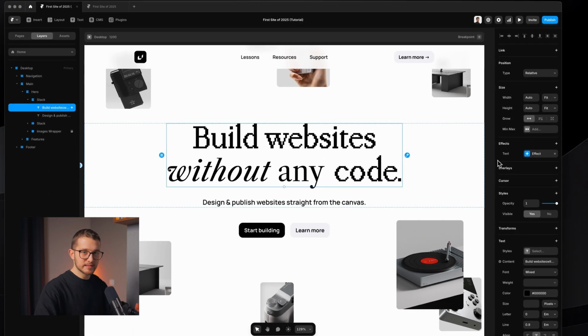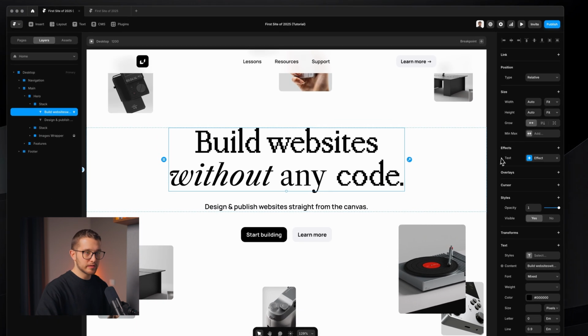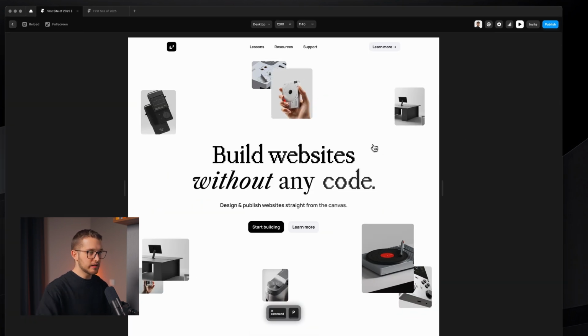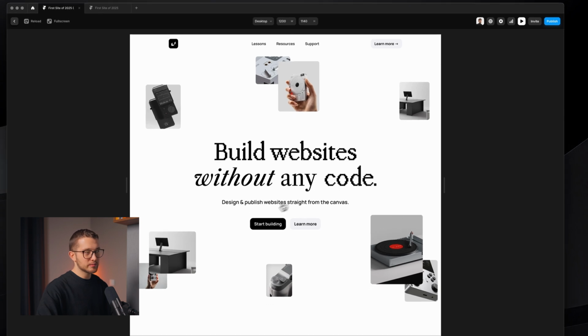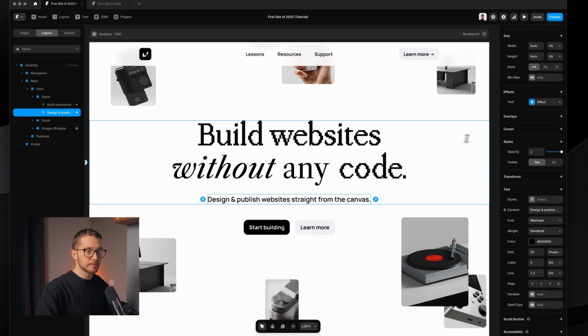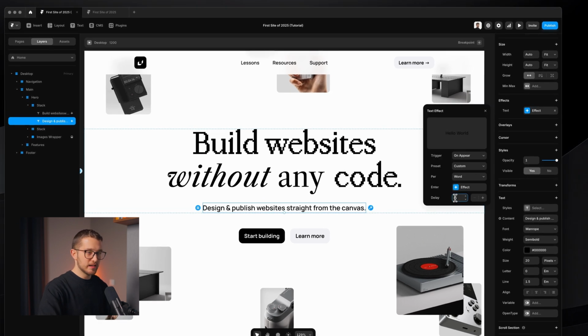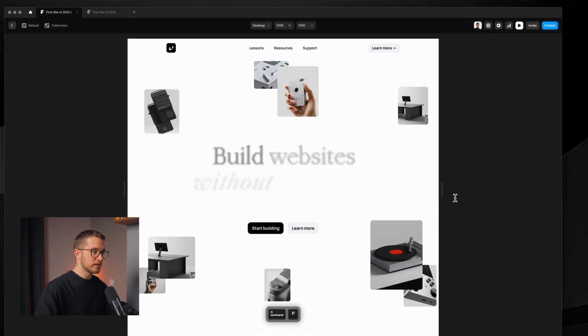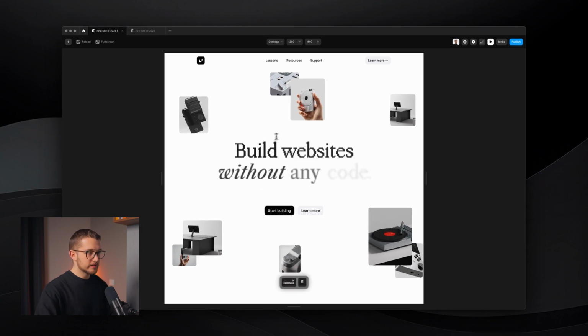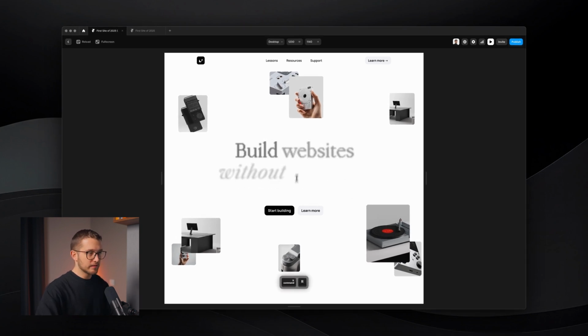Now basically we can paste this effect on the subtitle, so I can just right click here, copy and paste it on the subtitle. The only thing that we have to adjust, because I want to make sure that this one right here comes in a little bit later, so we are staggering these animations, is that we adjust the delay here, so maybe 0.5, and you can now see that it looks really nice. First we see the title animating and then the subtitle.